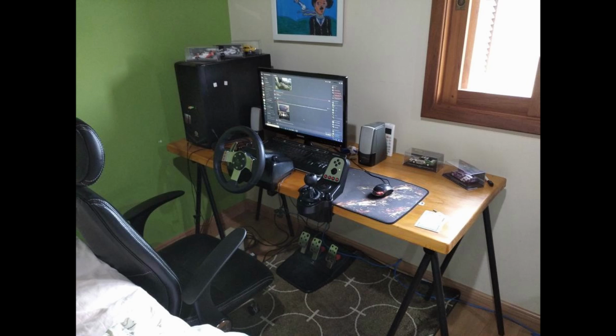So once again, it tells you you don't really need much equipment to run sim racing. You just need space to put your wheel on. So thank you very much, Morris, for your setup.